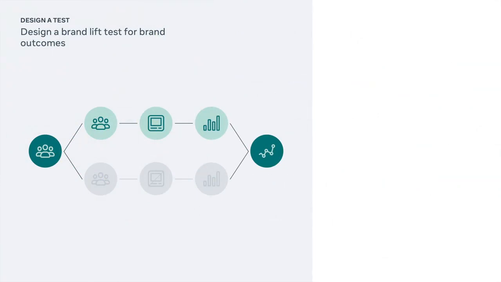With a brand lift test, you measure brand impact by your full account or campaign strategy. A brand lift test first randomly assigns people from a target audience to either a test group or a control group. People in the test group have a chance to see an ad, whereas people in the control group don't. After the campaign ends, we deliver polls to both groups. The brand lift tool analyzes results from the poll to measure key brand metrics.